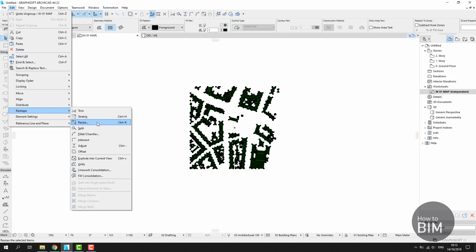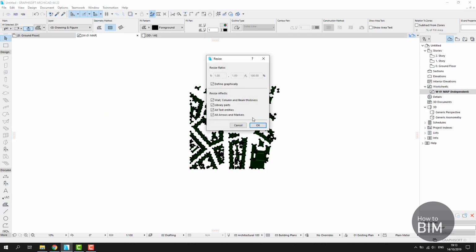So Ctrl K, and it opens up a window, and it asks us if we want to define graphically. We want to define graphically, and if all of the elements should be affected by our resizing, and that is true, all of the elements.